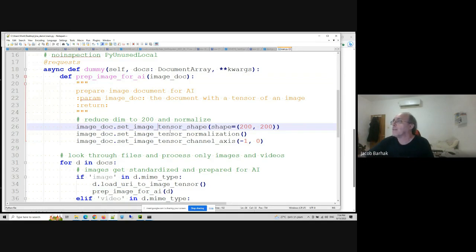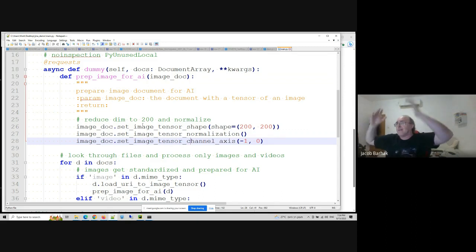Those 3 commands shape it, normalize it, and make sure that the color channel is in the correct place. So this is how you prepare the image. Some images will be huge, like high definition from modern cameras, but some images will be small, and whatever it is, you have to reshape them to 200 because this is what ResNet asks for.